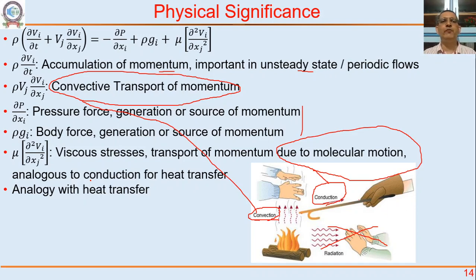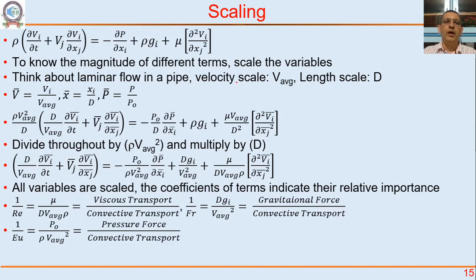Let's try to go a little bit further into this equation. Let's try to think a little bit further about what this equation means. Okay, this is that equation. Now, just to give you an analogy, suppose we are trying to compare two things. Let's say we are trying to compare the price of a banana and the price of an apple. Let's say a banana costs 2 rupees per piece and an apple costs 20 rupees per piece.